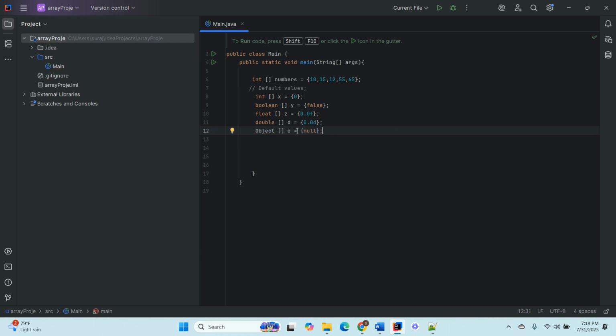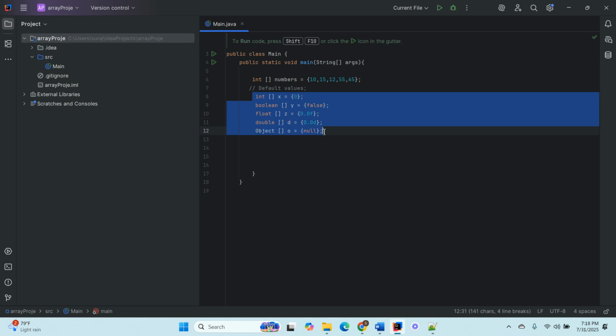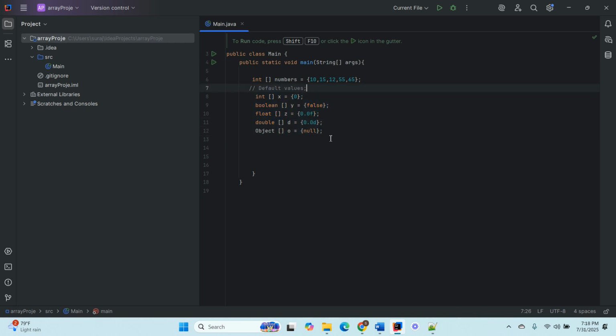You see null? It gives you null. So this is very important to note. The default values for int, boolean, float, double, and object are different. Especially for boolean, it is false. For object, this is null.